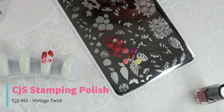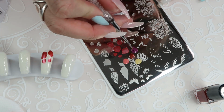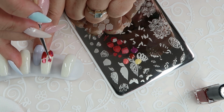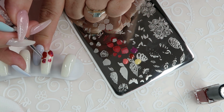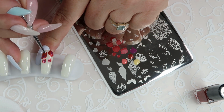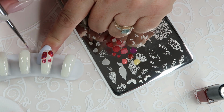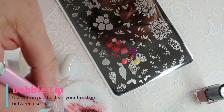Now I'm going to take my brush, pop into my different colors here. Now keep in mind you're using nail polish, so those could dry. Create a little bit of different colors here. And I mean, however much you want to change that base color and add to it is completely in your control. I like to use just a cotton pad that's got polish remover on it, because again, we're using polish.